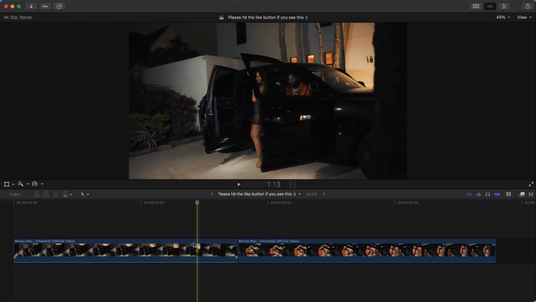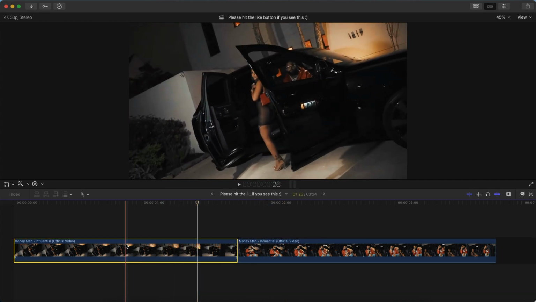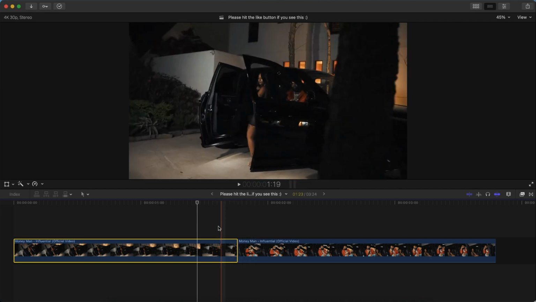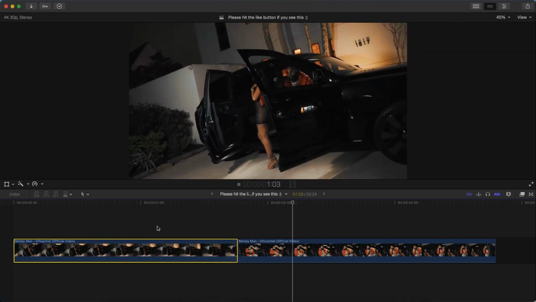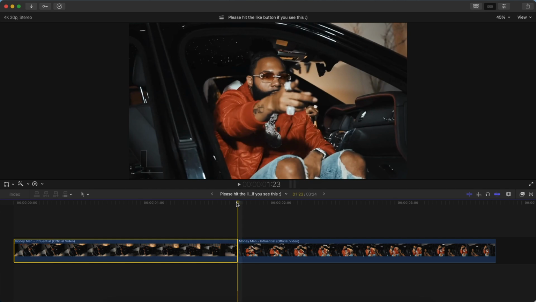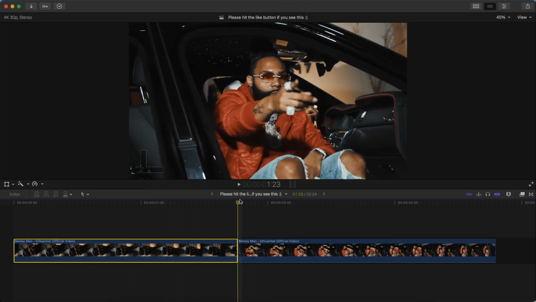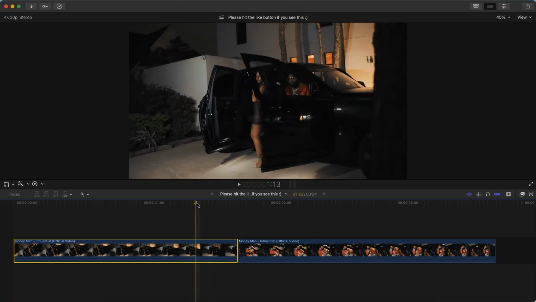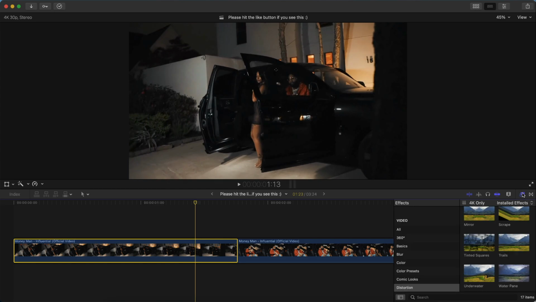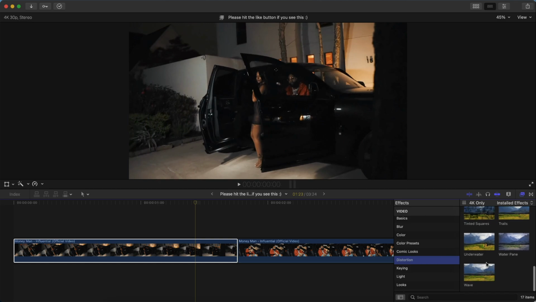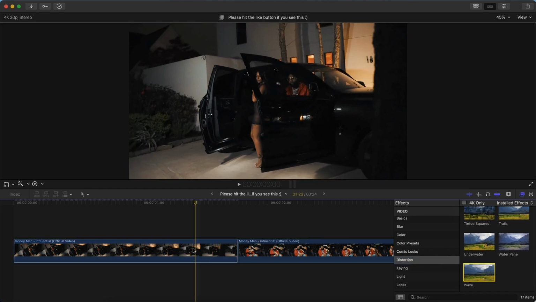So first things first, you want 2 clips in the timeline. Ideally, you want them to be completely different, so it looks like it's an actual transition. And what you want to do is have at least 10 frames of the clip you're going to be using. You want to go in between those 2 clips, and then you're going to press shift and then left on the arrow key, and this will take you 10 frames to the left. And what you're going to do is you're going to go over to the effects, and you're going to go under distortion, and under distortion you're going to go next to the wave, or at the very bottom here. So just click and drag that directly onto the clip.